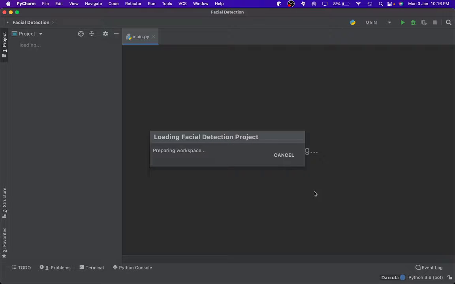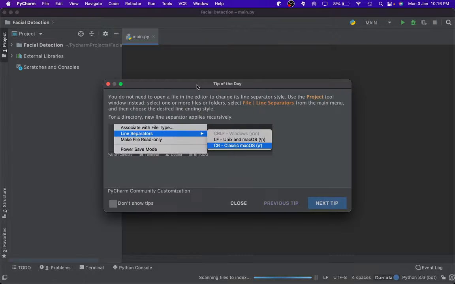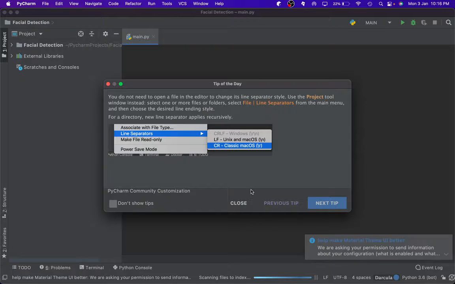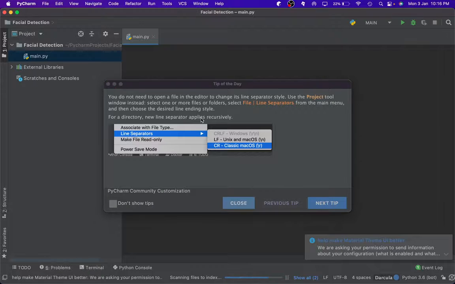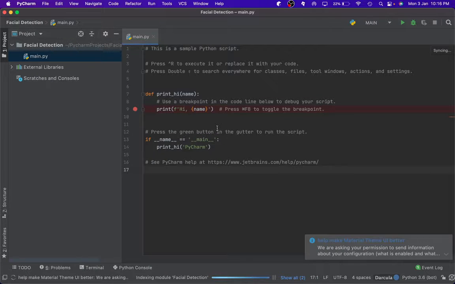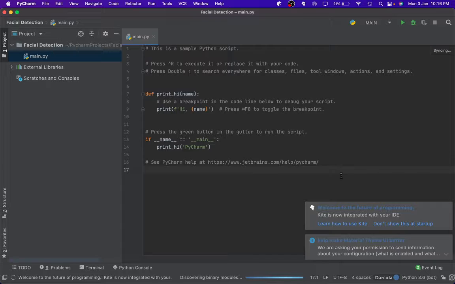Since it's Python, it will just create this one file called main.py. It also shows you this step. I'll just close this real quick. We don't need it. I will also get rid of all of these things, and we can zoom in a bit so you guys can also see it.